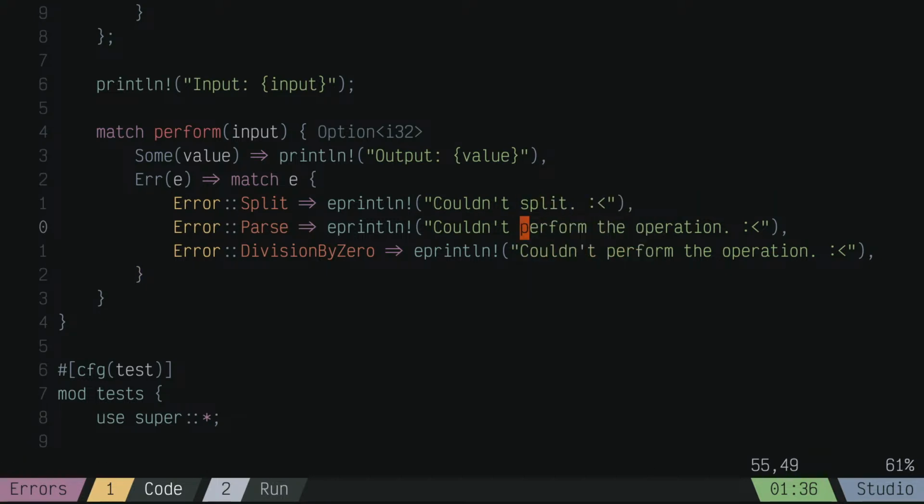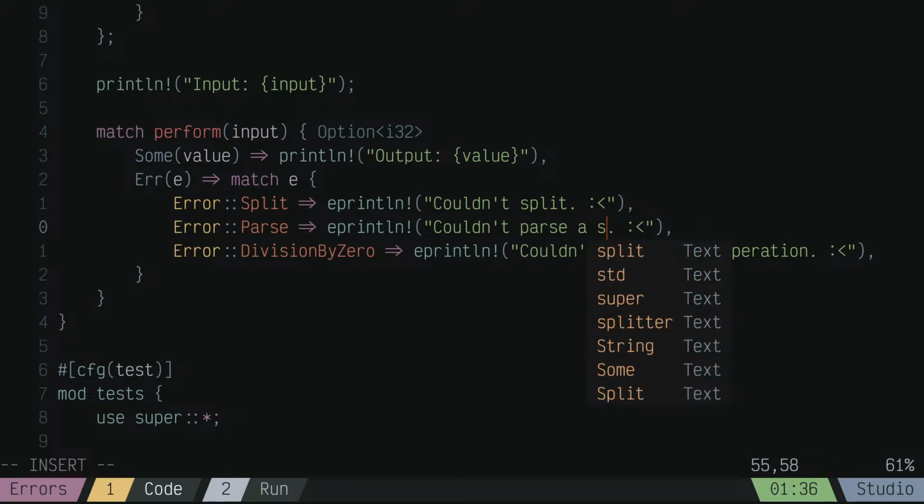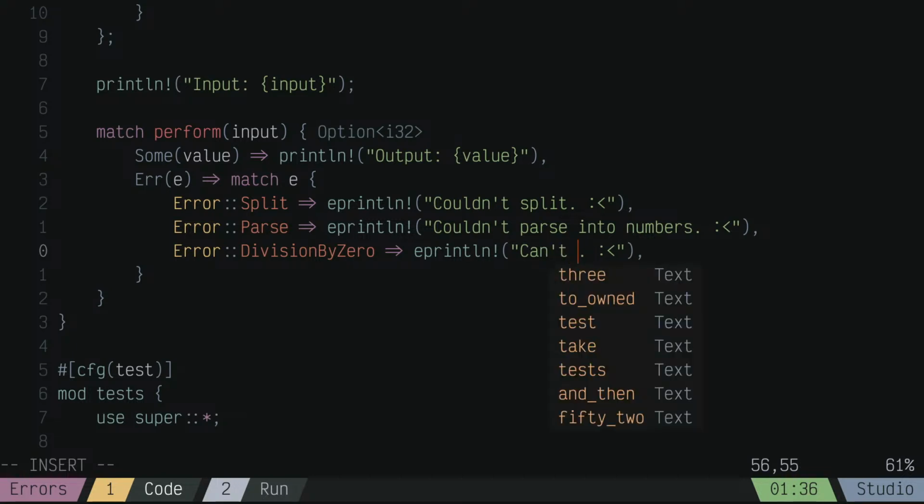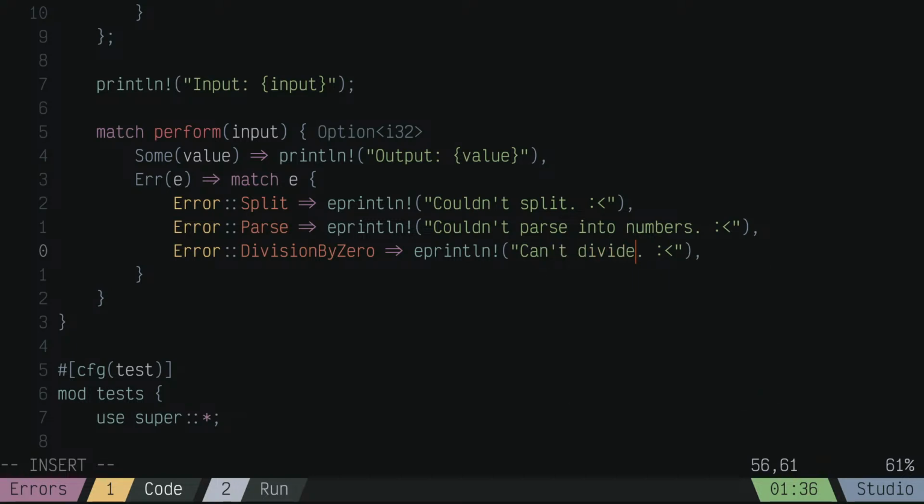Right. So here it would say couldn't split, and couldn't parse a string into a number, couldn't parse into numbers. Okay, and here is going to be can't divide by 0.